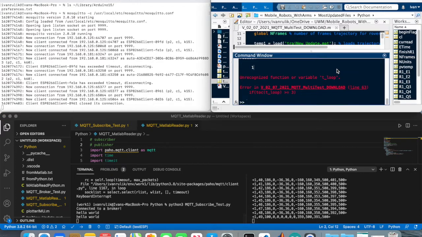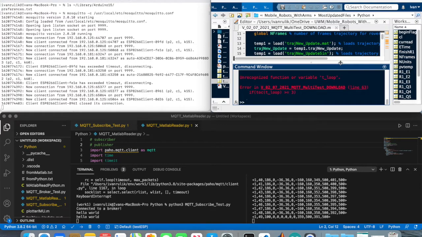Ultimately, we have here the MATLAB terminal. This one handles the main code that is taking the trajectory that we want to send to the robot and translating it into control signals that we can then stream to Python over a text file that we are modifying. This workaround of modifying a text file that Python can read is being done because the MQTT library that MATLAB has is a little bit incomplete, so the communications were not that great. So that's the workaround that was made.